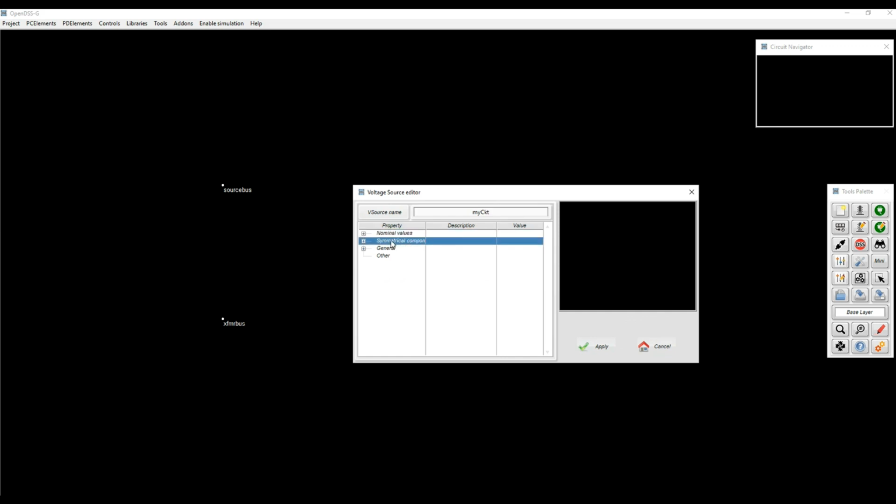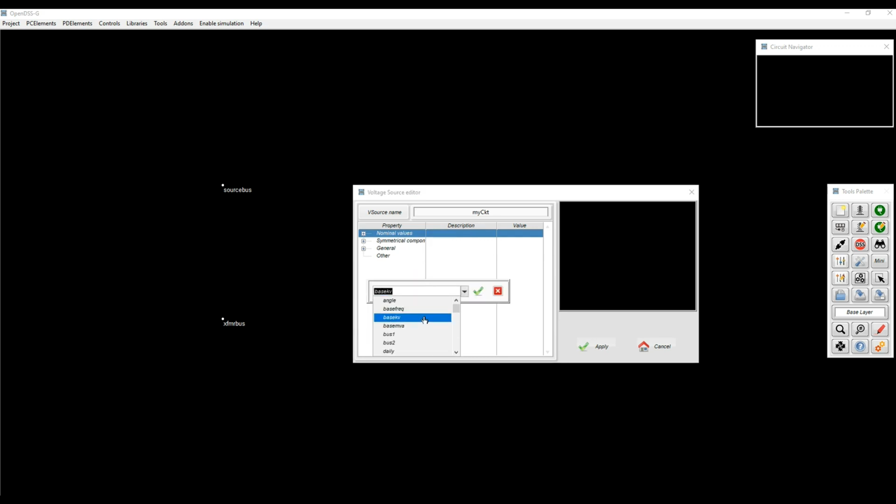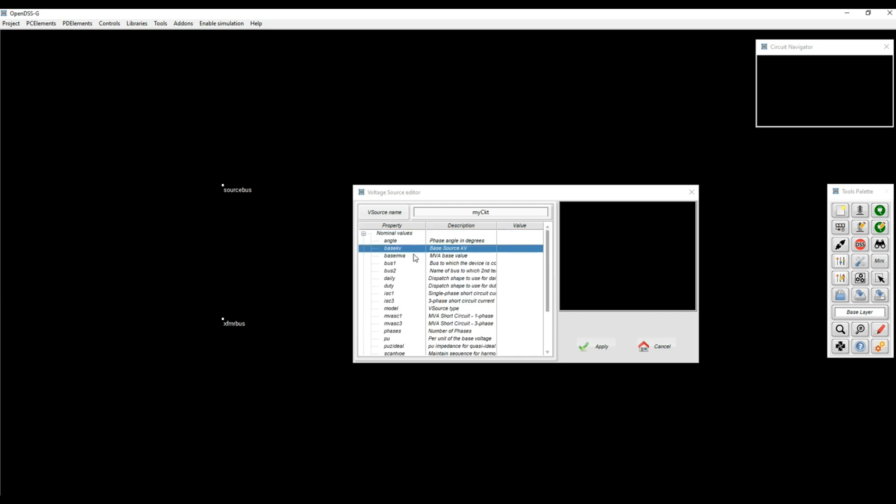So this is the new interface. As you can see, we have different categories in which we have classified different properties for the element. There's another category called other. Other applies for those properties that were introduced into OpenDSS recently, but were not migrated directly into the environment. So we can update the DLL, which is the one that interfaces with OpenDSS-G, and with that we can add new properties very easily. We can look for properties just by entering the name, and the interface is going to take us to the place where the property is.